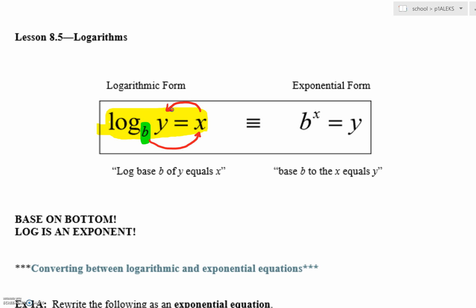A lot of teachers here at Maine East, and actually all across the nation, use something called a log circle. You can see I've just drawn in a log circle. And that can help you know what every logarithm really is. Start down at that base, way down low, and just start making a circle. And then look what that means. You start down low. It's b raised to the x power. And then set that equal to y.